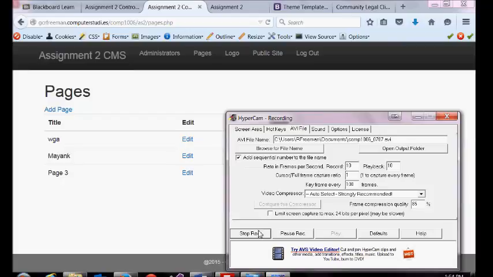So the way I'm going to mark, the very first thing I'll do is I'll come in here and try to add a page, and I'll make sure I can't have a blank page. So I want to make sure that when I'm done saving, I get a new link and my content shows up. Then I'll edit it, change the content, make sure that content changes, and then I'll delete it. And then I'll try changing the logo, make sure the logo changes, and then I'll put your original logo back in so that I'll leave the site the way I found it. Whatever things I put into the site, I'll take out at the end.